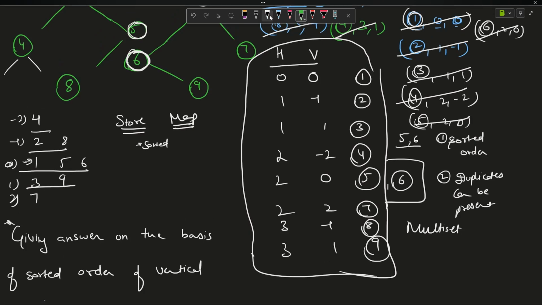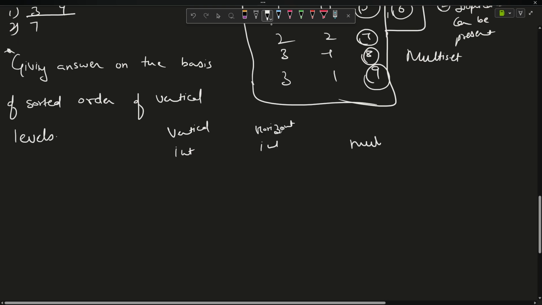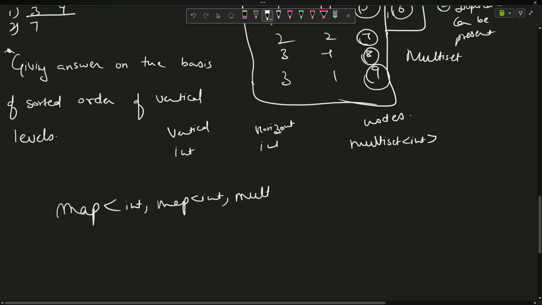First of all, let us see how the map was looking. So we were storing int for vertical, int for horizontal, and multiset of int for nodes. So what is it looking like? And we are using map, not another map. So map of int, comma, map of int, comma again, multiset of int. Now how many angle brackets? 1 2 and 3. And let us name it as MP only, right? That is a convention, right?